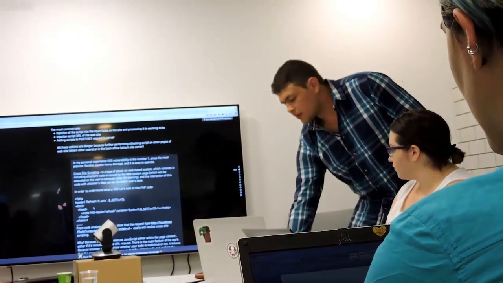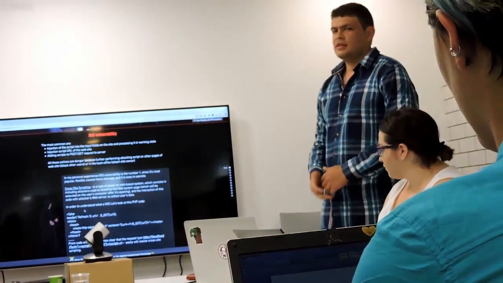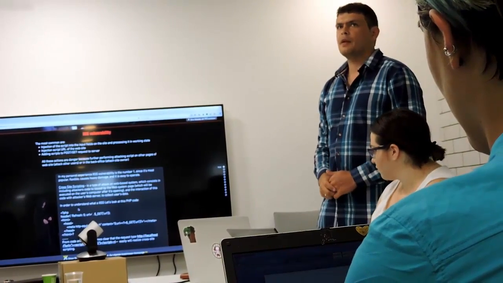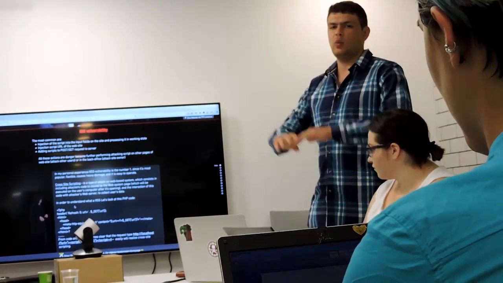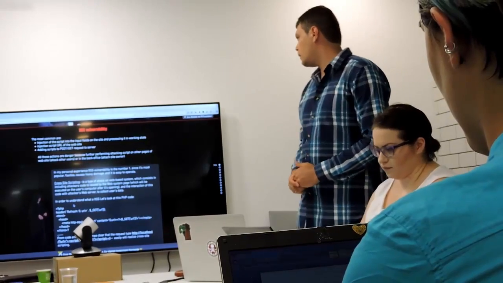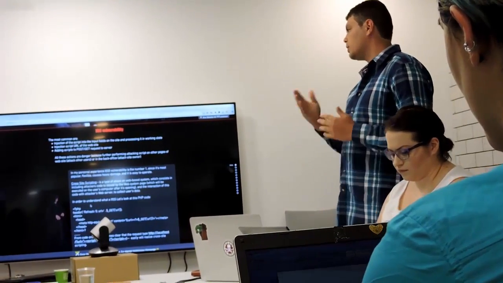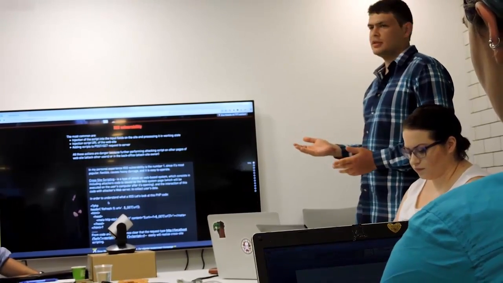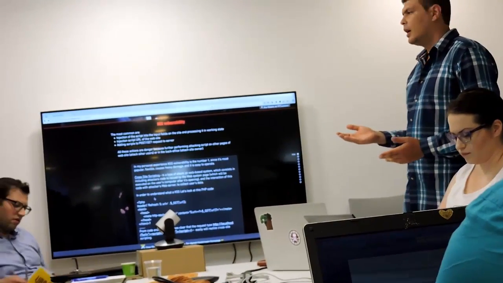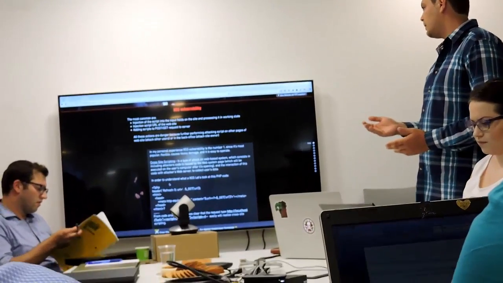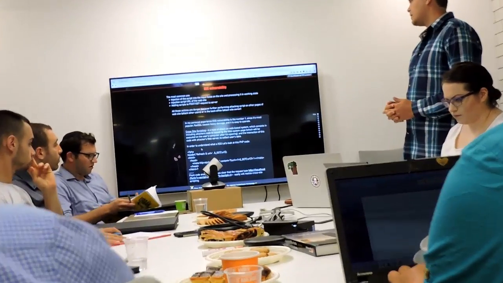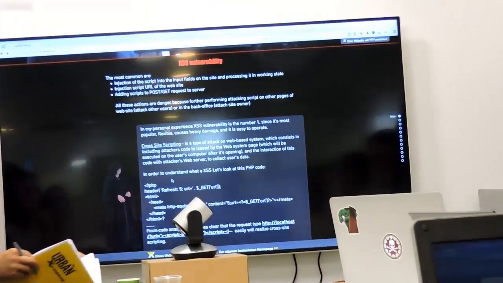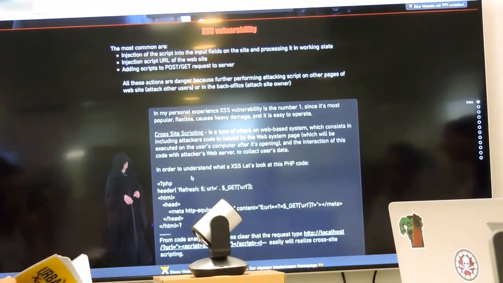XSS is a very widespread vulnerability, and the most common form is script injection into input fields. It's the most popular; you can meet it most of the time. The second is script injection into the URL of the website.